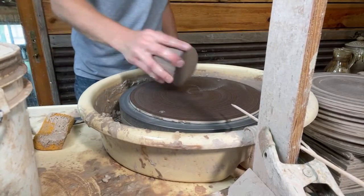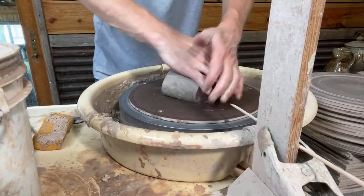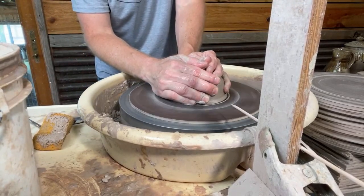I only have six more clay balls. Ooh, this one's feeling a little stiff. It must have been, I had some clay balls that were sitting in there for a few days and I had them covered, but this one might not have been covered the best.